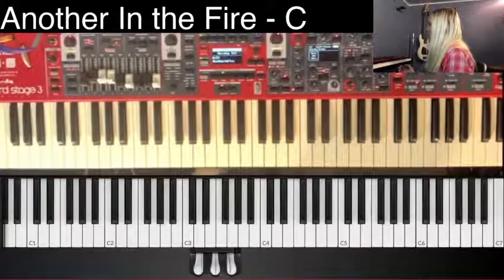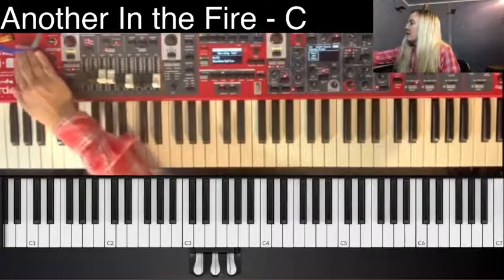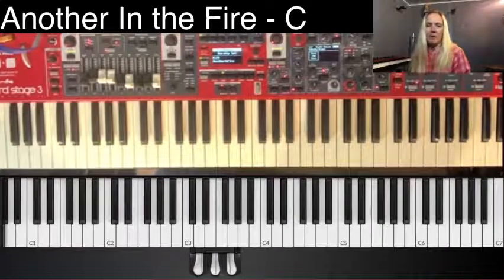So let's dive right in, take a look at how the Nord is set up, and talk about how we do Another in the Fire. All right, so on the Nord, we have just kind of a basic organ setup.